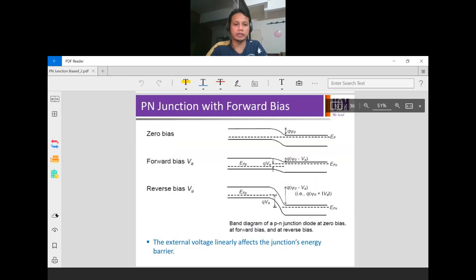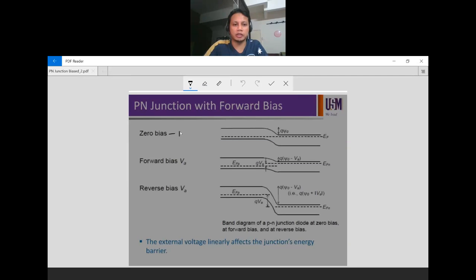This is another summary actually. You can summarize all the three band diagrams like this as well. Earlier we saw one summary, and this is another way. You can put it like this. They are essentially the same anyway. The first one is the zero bias condition or thermal equilibrium. The barrier height, notice here, is equal to Q psi naught, or also equal to Q VBI. Same thing, psi naught is VBI. It's just from different sources. Some sources use this psi naught, and other sources use VBI.